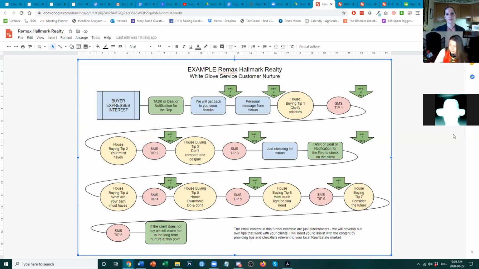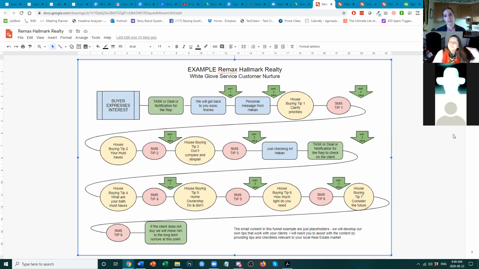So they get the text on their phone, and then when they go home and check their email, they get the email. But doesn't that seem like overdoing it a little bit? To me, kind of, especially at the same time. If I were to utilize both email and text, I wouldn't have them going out at the same time. I would probably send out the email first, and then I would send the text message as more of a, hey, did you see this? A little bit later.